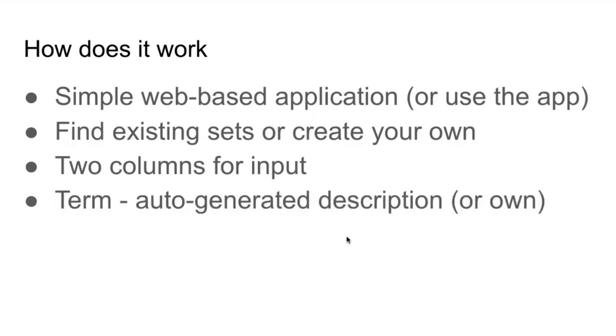When you are creating a set of flashcards, if, for example, I were to type in the word inflation in the left-hand side of the column on the screen, then on the right-hand side, it's going to auto-generate a description. Because there are so many flashcards already created on this topic, it goes, somebody's already typed a description of inflation. Which one of these seven descriptions would you like? You literally just choose the description you want. Of course, you can type your own in as well.